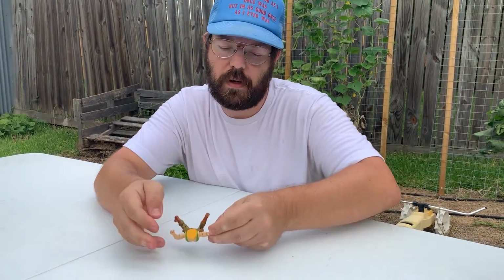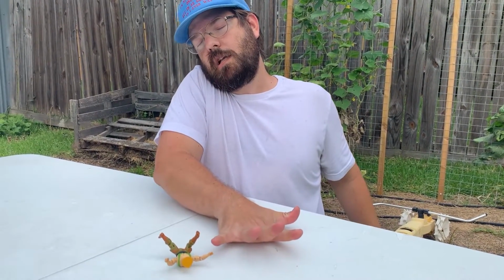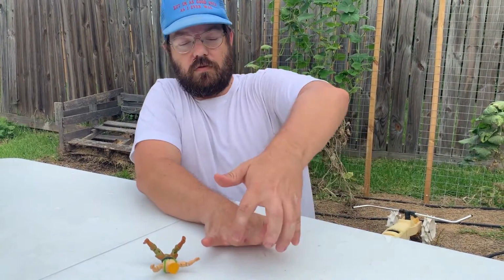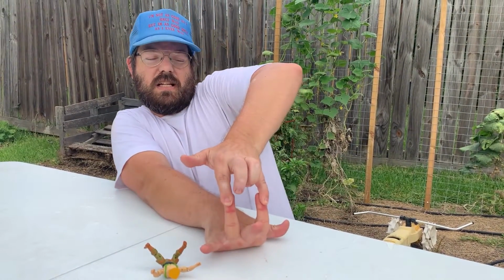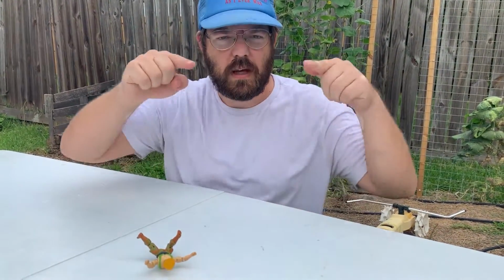Sometimes I form my own poses. You just hold it. If your fingers can't get there on your own, use your other hand. It's an important process. Keep your fingers limber and they will work for you.